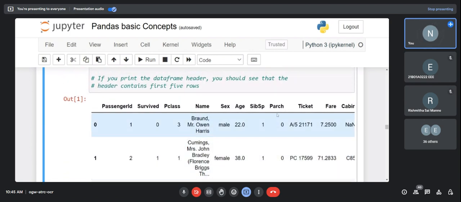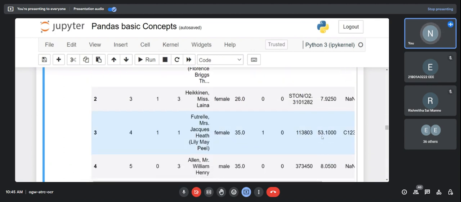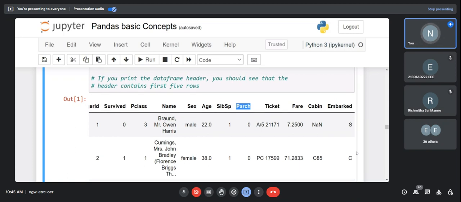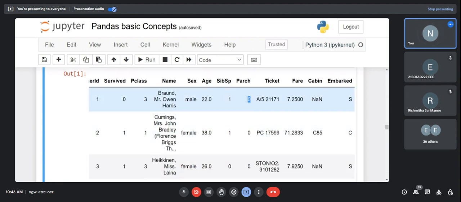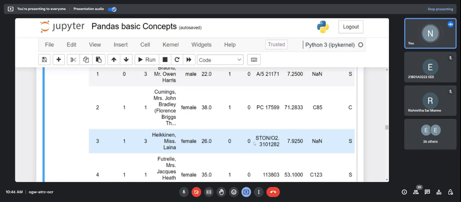This data is given. Next one is the Parch. What is this Parch going to tell you? Anyone know what Parch means? Any idea? That means parent, children. PAR means parent, CH means children. It's a short form actually. Parent and children. So here are the details for that particular person, whether they have a parent or a child or not.